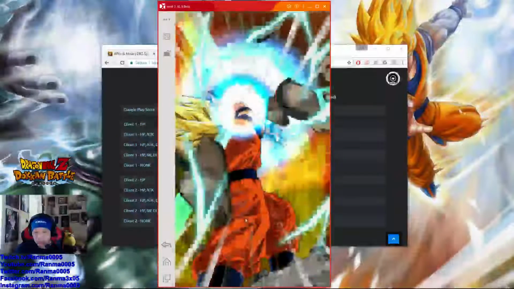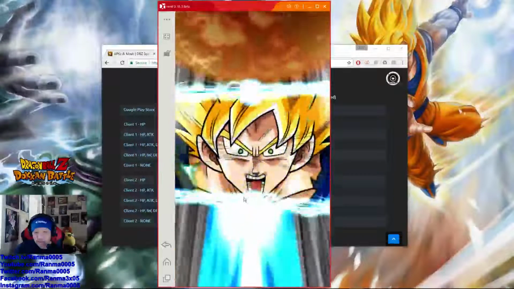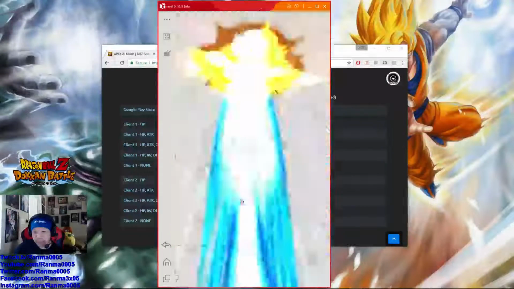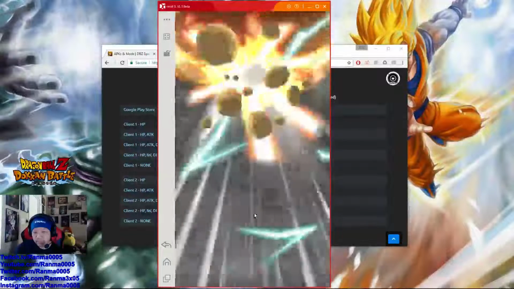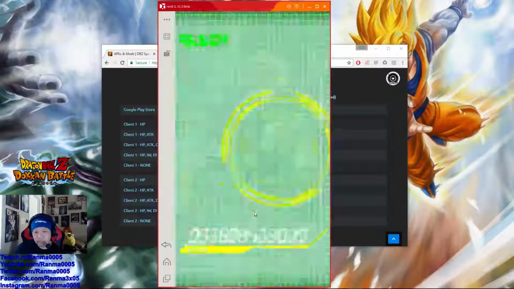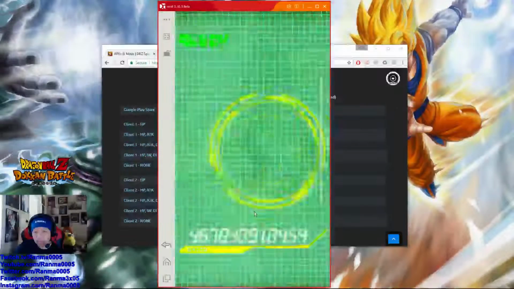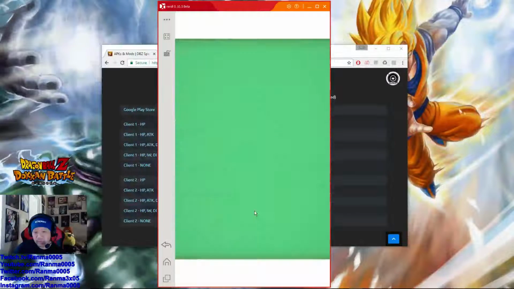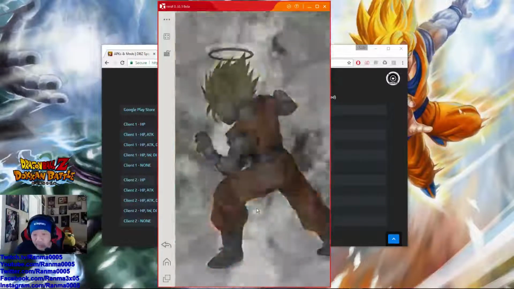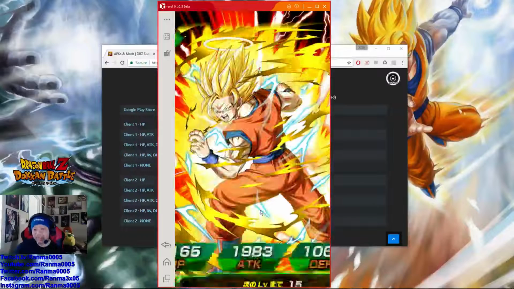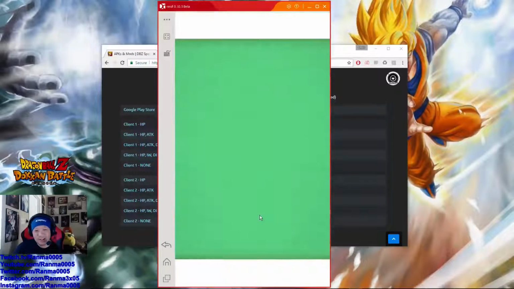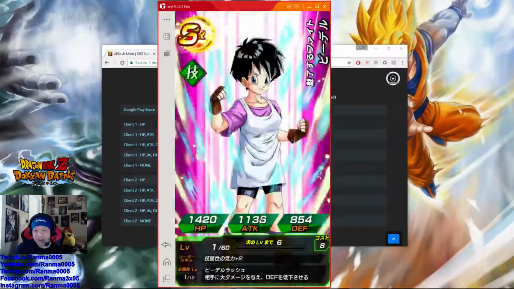Let's see if we can get Goku, make this account nice. And wrong Goku. Oh, it's an SSR though.